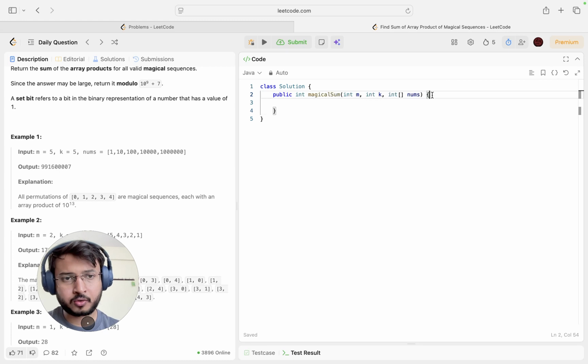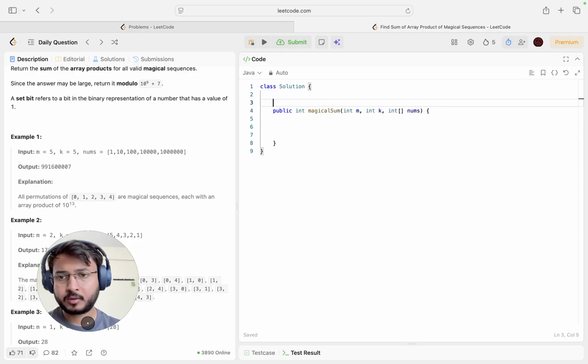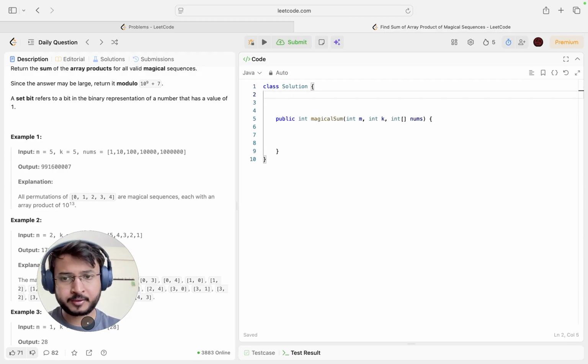So coming to the code part, first of all we will declare all the variables needed to solve this problem.